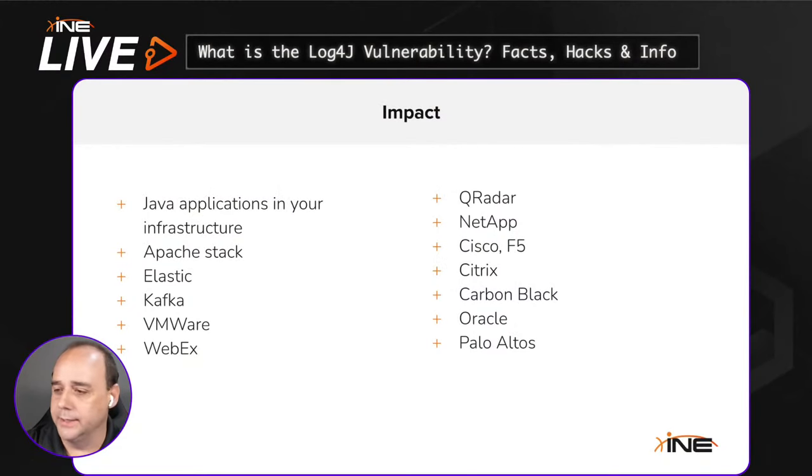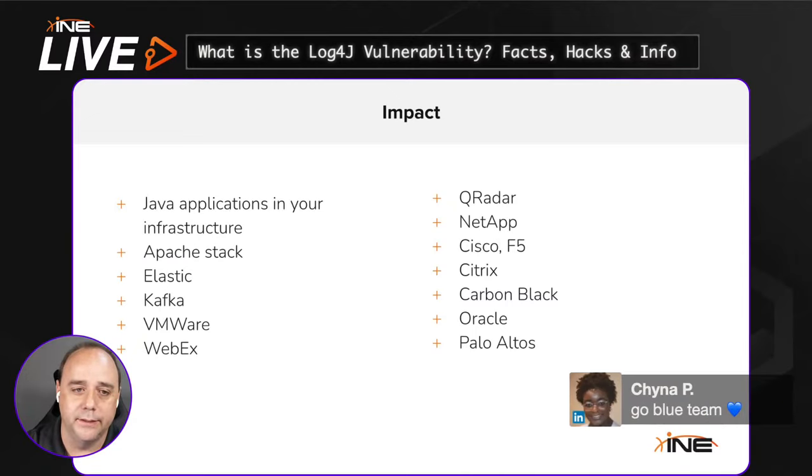This hits across, and this is certainly a non-exhaustive listing of the impacted applications out there, starting with the entire Apache stack, right? If you're using Struts 1 and 2, Spark, Solr, you're exposed. If you're using things like Kafka and Elastic, you're exposed. And then all the other stuff that we're not going to really get into, and I just want you to see that even our security products are impacted, our network infrastructure products are impacted, and there is a GitHub repository that's maintaining the list of impacted applications, and it is just growing and growing almost on an hourly basis.